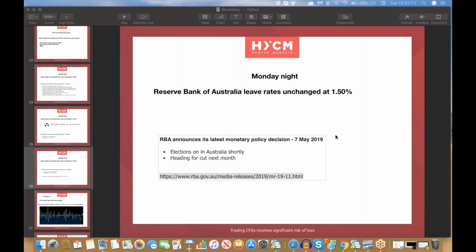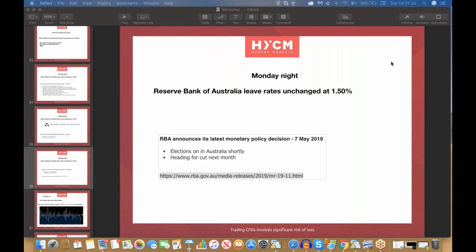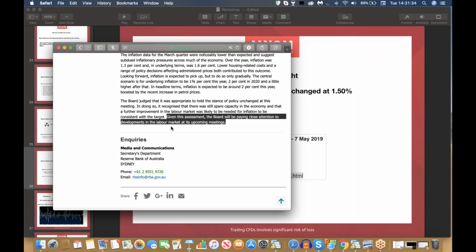So which data point is going to be particularly interesting coming out of the Australian dollar? It's going to be exactly, well done, Nadir. It's going to be employment data, because the central bank tells us what they're focusing on, and the central bank have told us now out of Australia that labour data is going to be very important. So this means that they are paying close attention to developments in the labour market.